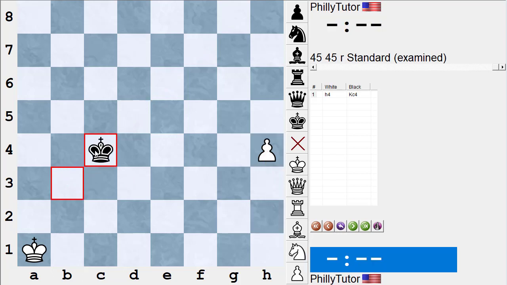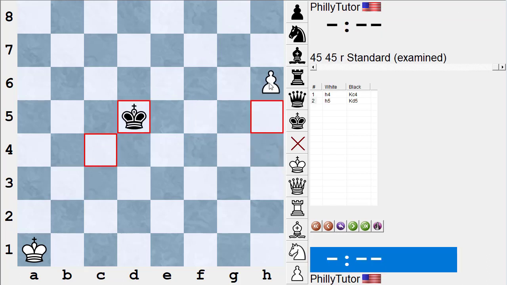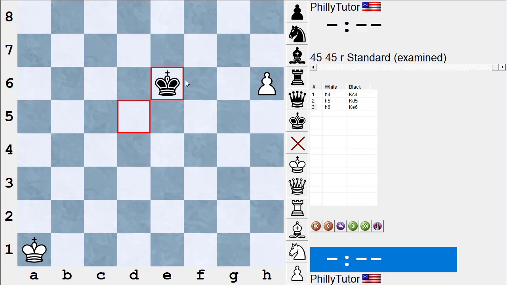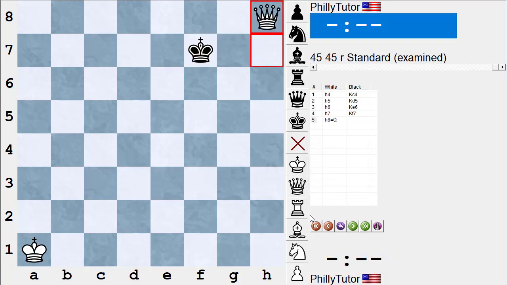So when the king goes here, he's going to be moving up at the same rate the pawn is, and he's going to be moving over one file at a time. So here he's moving 1 closer, and every time white goes up a rank, he can move 1 closer, and he just can't get there. The fastest he can go is on the diagonal, and white gets the queen.